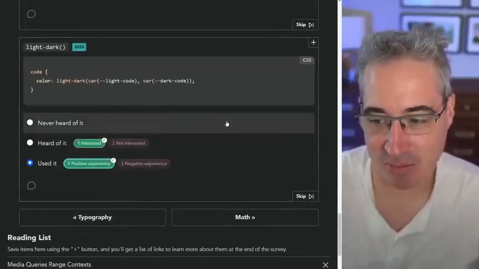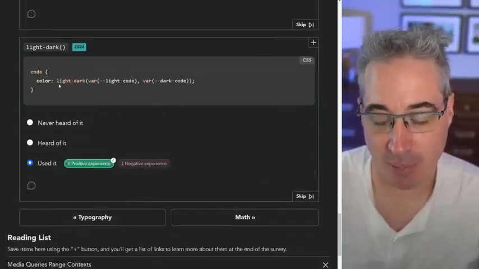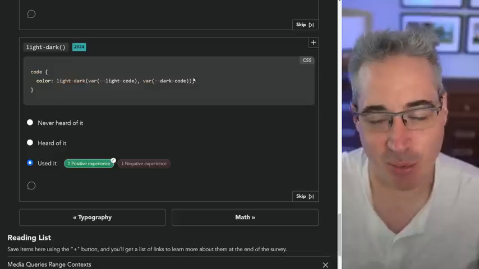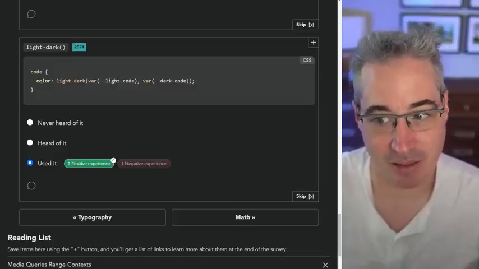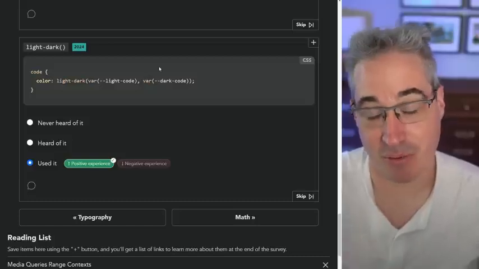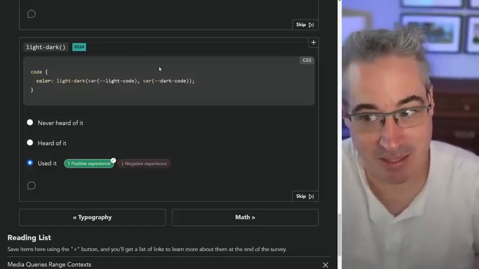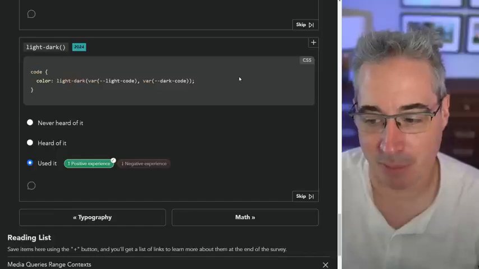I've used this. It's awesome, but we can't really use it yet because of browser support. But you say light-dark, you give a light color and a dark color, and then depending on if the user's system settings prefer it, it will choose the light or the dark one. So it's pretty cool.